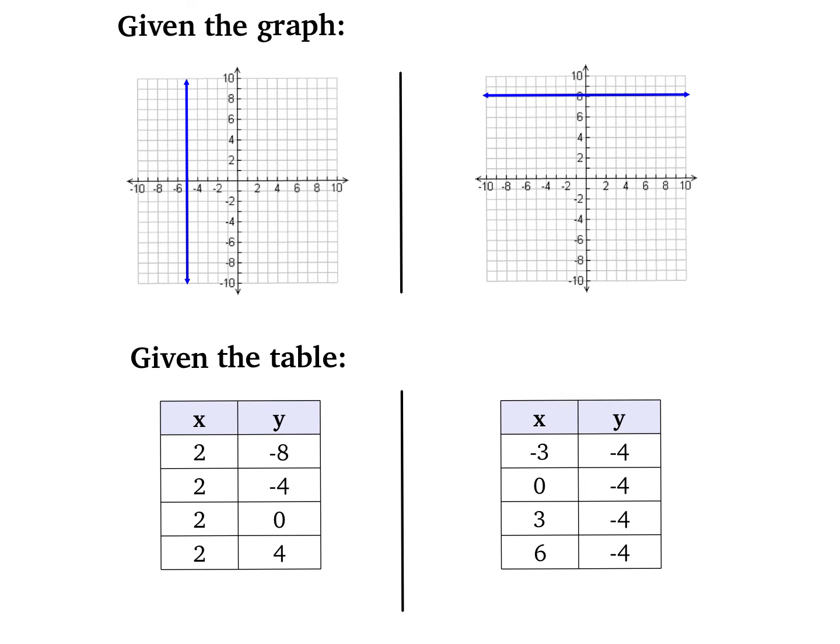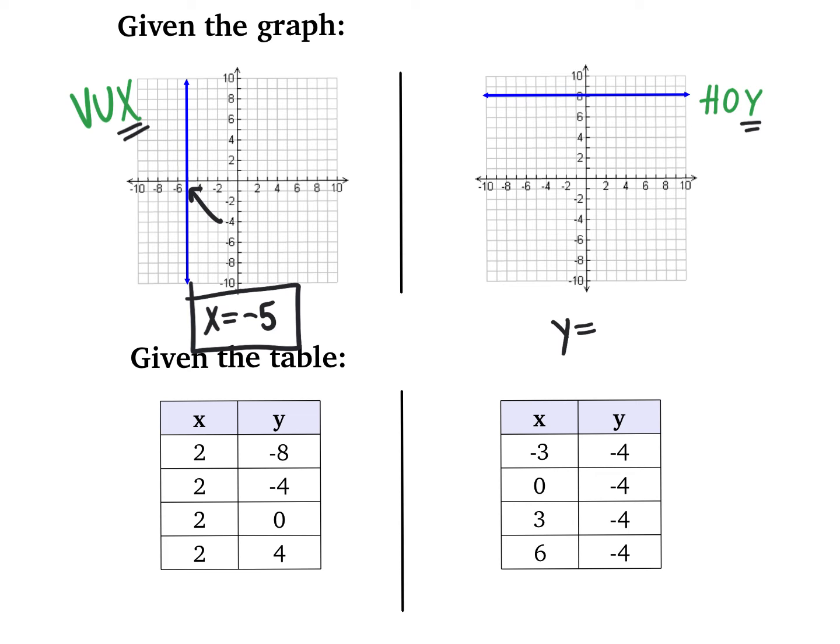So let's look at practicing these. Here for this first graph, I see a vertical line with an undefined slope, so I'm focusing on my x value. So my x is equal to, and here it's at, -5. For this other example though, I see a horizontal line that has a 0 slope and is associated with a y value staying constant. So here I'm going to set it as y equals and use the number on the graph, which here is 8.